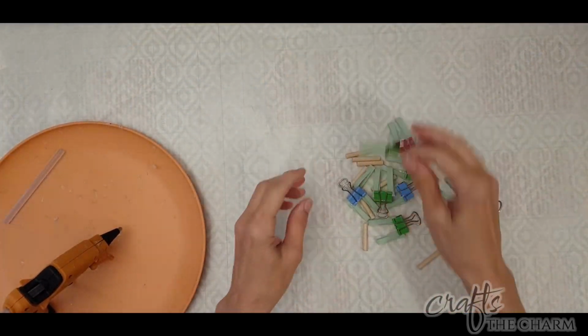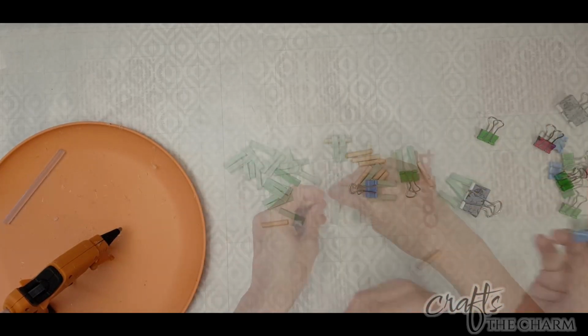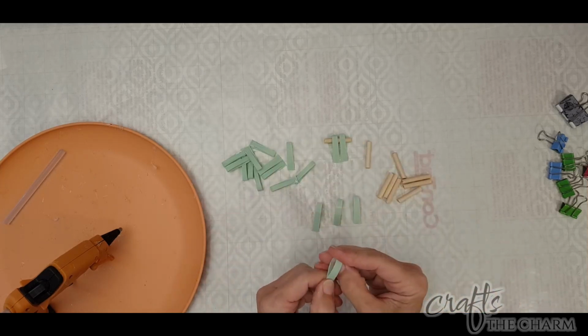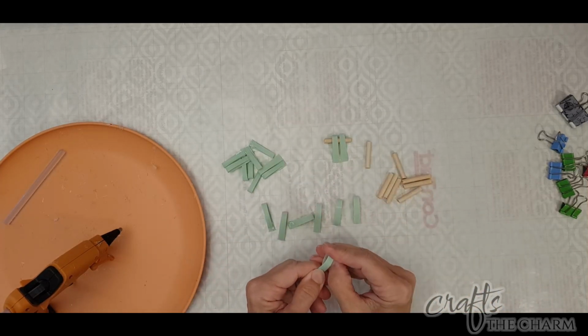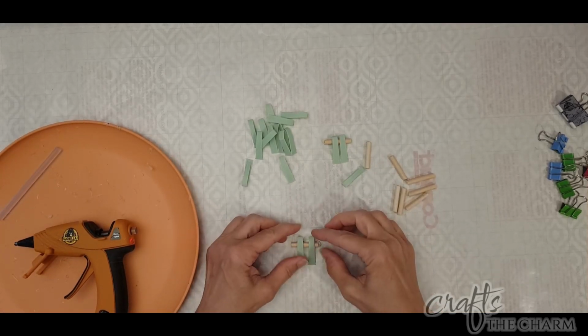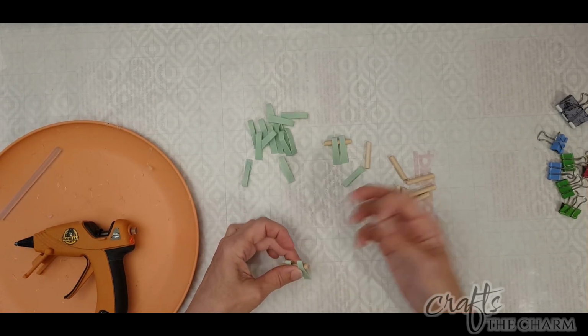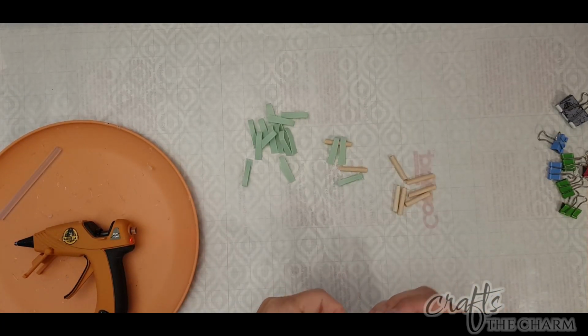Now, to assemble our little faux hardware pieces, we're going to have 2 of the folded in half and glued spoke pieces with 1 dowel, and we're going to slide the dowel through the fold in those. And I didn't want it exactly at the top, I wanted it a little bit down from the top, and I just used hot glue to glue that together.